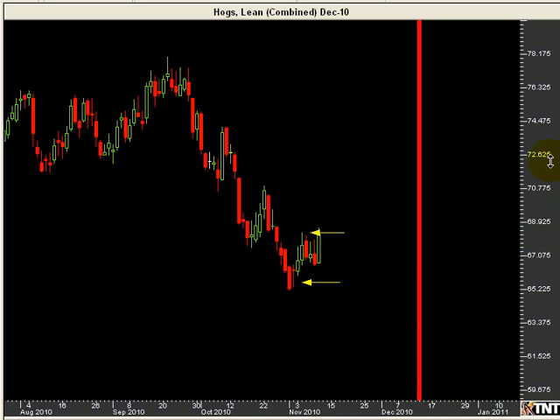We get brought in as the market trades higher, so now we are long on this particular market. I only have a few days to work off of, but you can see that it was very effective for bringing us into a market that has changed trend — or at least that's how it looks right now. You can do this on practically any chart. I chose the lean hog chart because it was a current market, but it's very effective for a market that has entered a pullback phase.